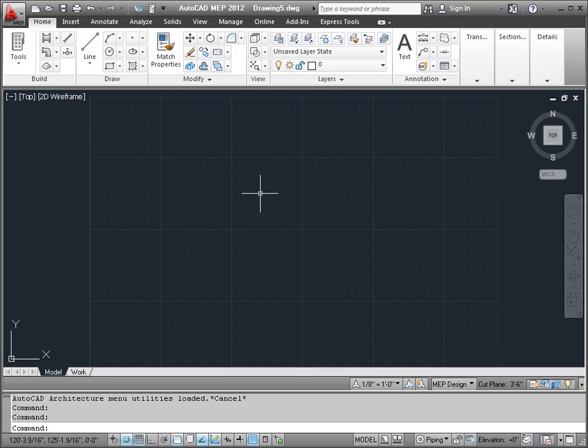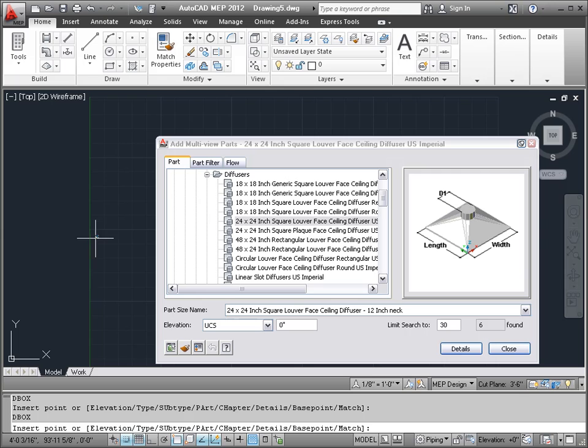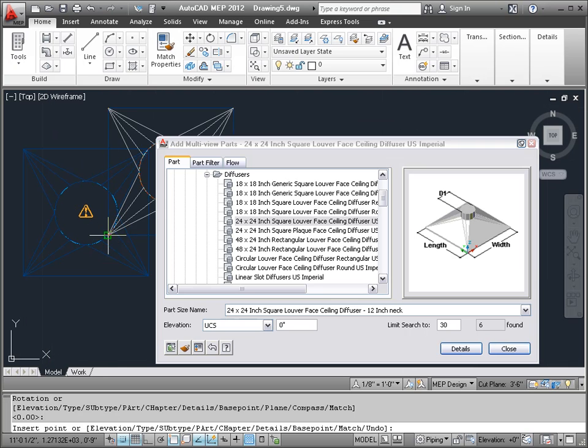We're going to talk about how to insert an MV part so that it has two different colors. One color is the layer key, and the other color is some color that you might want it to be. So a user asked, well, I want my contour around the diffuser to be one color and the pattern on the inside to be a different color. Or maybe even change the line work on the inside entirely, you know.